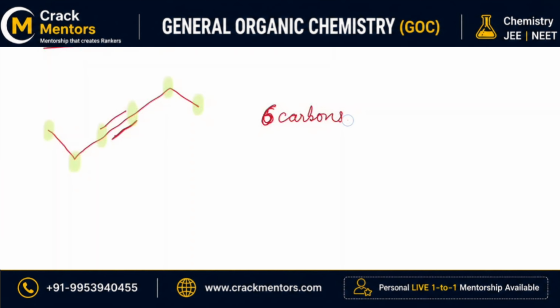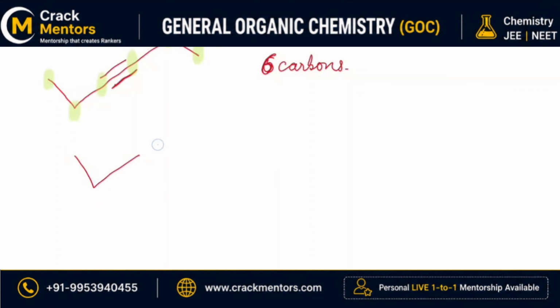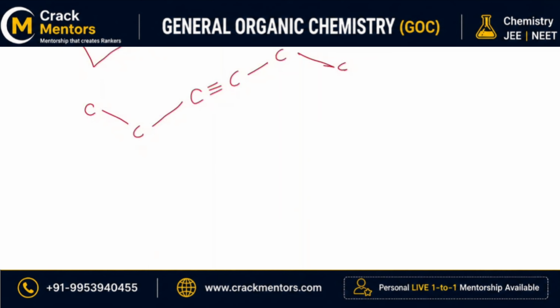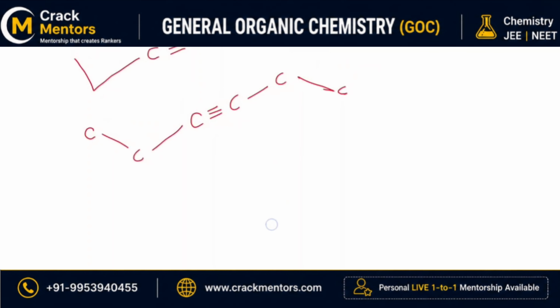And how many triple bonds are there? Only one triple bond. This is the same as this. Or, more explanatorily, if I draw it, it is the same as this. You have to be careful about this. Don't let triple bonds confuse you. The 2 carbons of the triple bond and the 2 carbons connected to them are drawn in a straight line. All other bonds are drawn as a zigzag line.